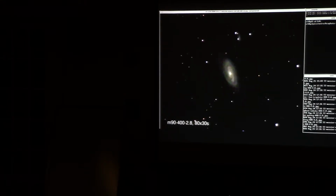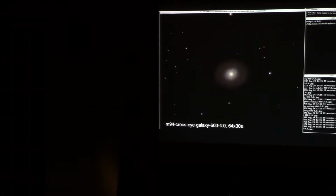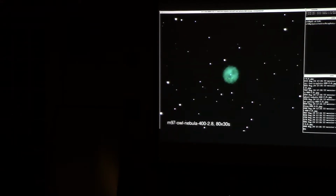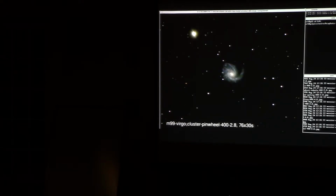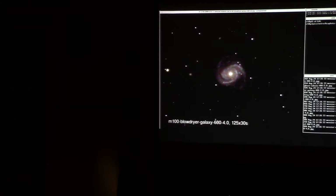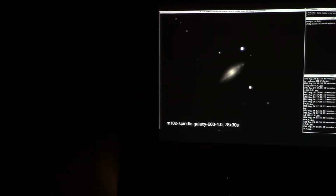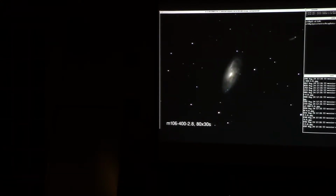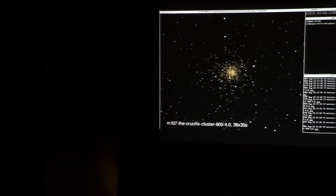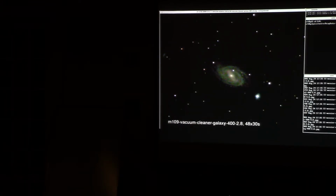M88, M90, M91, M92, M94 Croxide, another planetary nebula, Owl Nebula, M97, M98, M99, M100, Blow Dryer, M101 Pinwheel, M102 Spindle, M104 Sombrero Galaxy, M106, M107, M108, M109 Vacuum Cleaner. That's obviously a modern name.